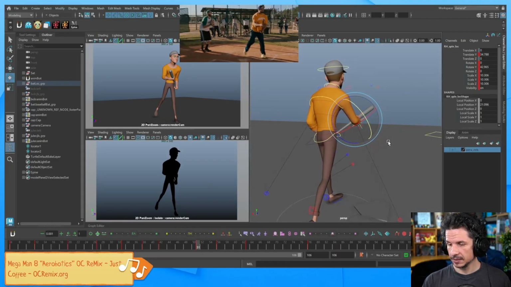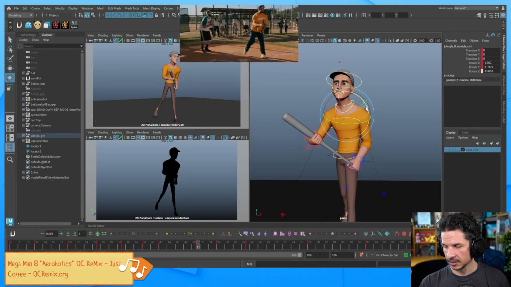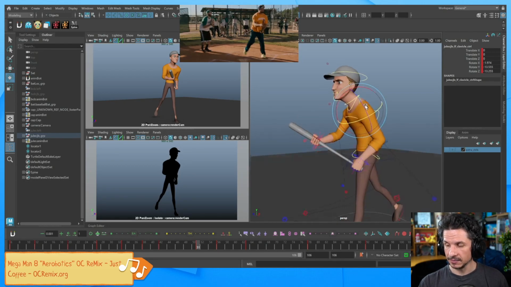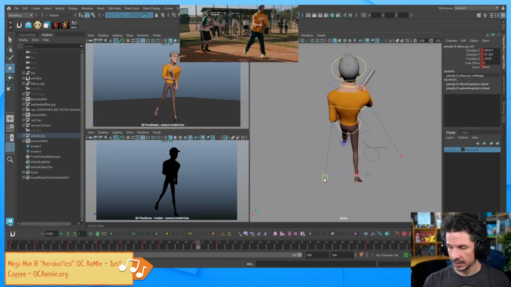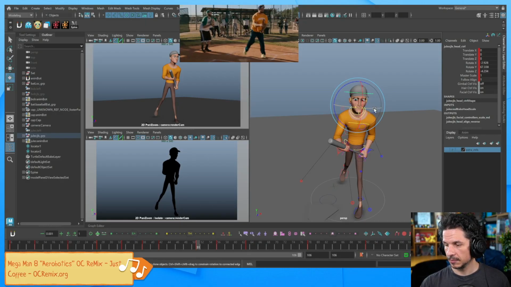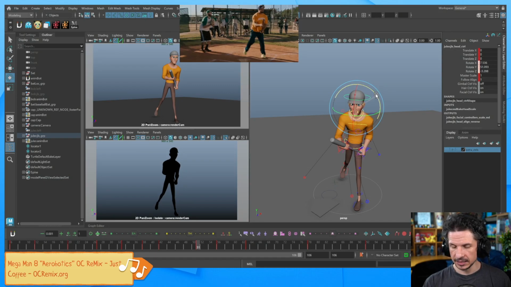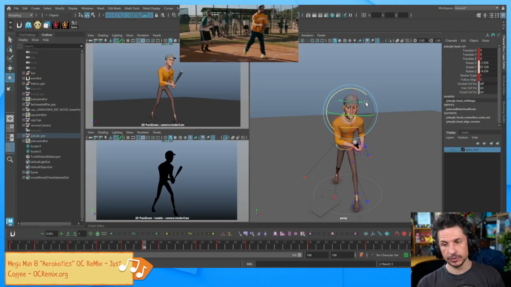The next element is really pushing your breakdowns. A lot of people kind of assume breakdowns are there to help with movement. And yes, that's kind of true. Your breakdowns are definitely going to help things move more interestingly. But the other thing that breakdowns do is that they make holds work. Without breakdowns, or with breakdowns that aren't quite working correctly, what's going to end up happening is your character is just going to slide through the shot.